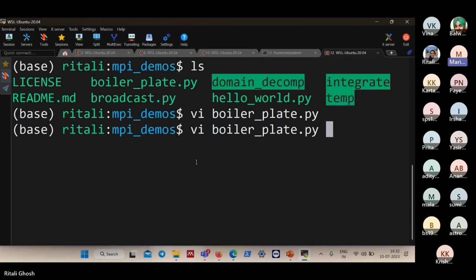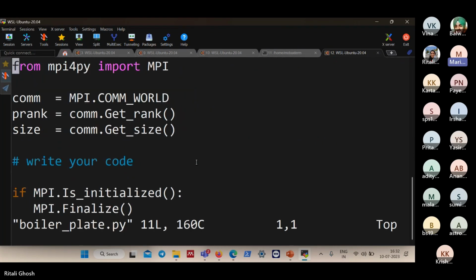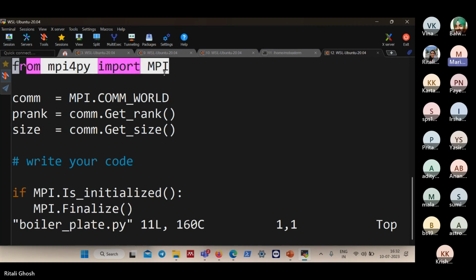If you go into this folder, you will see this boilerplate, which is the basic structure that all of your codes are going to have. So you start with: from mpi4py import MPI, with capital MPI.